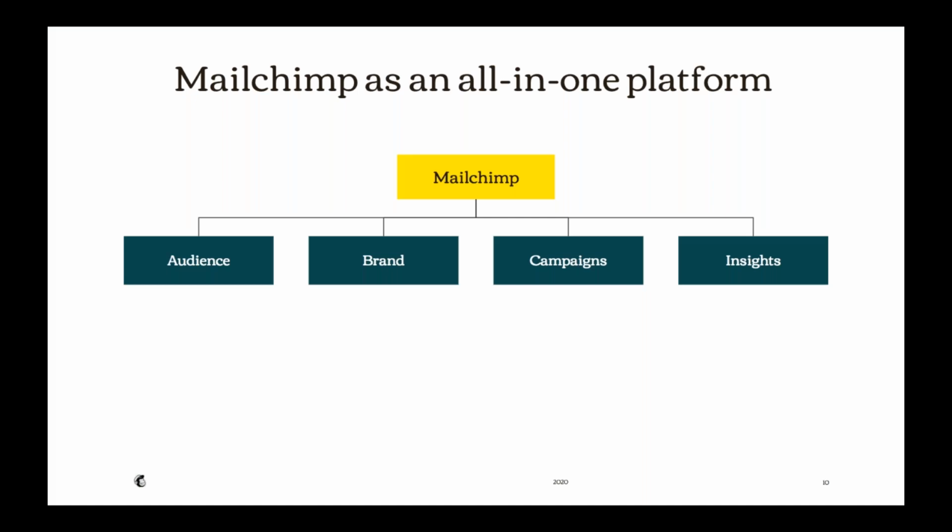There are four major components of customer need when it comes to marketing: audience, brand, campaigns, and insights. So first, start with your audience. The more you know about your people, the smarter you can be with your marketing. With all of your audience data in one place, you can create the content they'll enjoy most. Next, build your brand. Our helpful design tools make it easy to look like the business you want to be. Keep all of your assets in one place so you can show your business in the best light across channels.